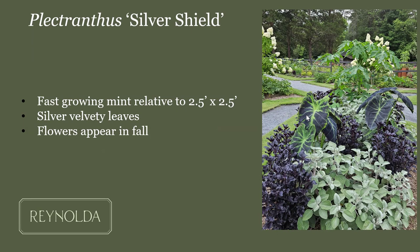And it seems like when going through our list of what we've got, a lot of what we have is more about foliage color than flowers. And let's face it, that's going to last the whole season. Sometimes you'll have things that come into flower in summer, but when you've got colorful foliage, that's all season.